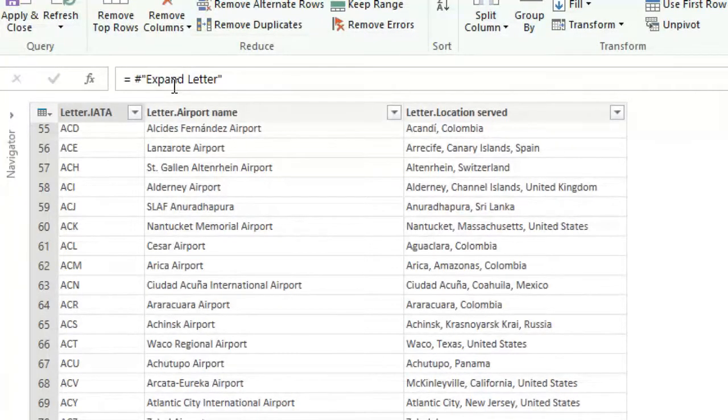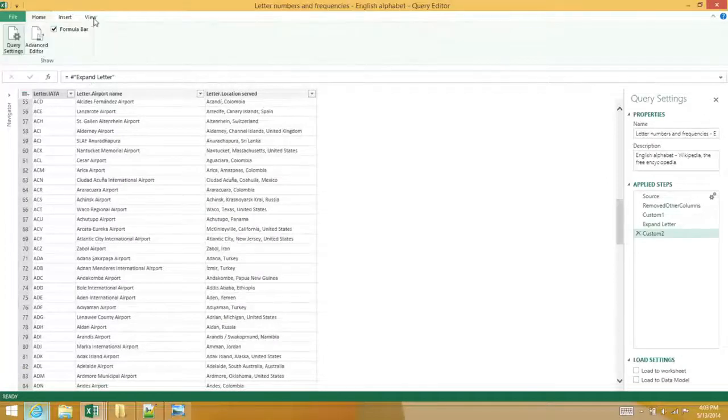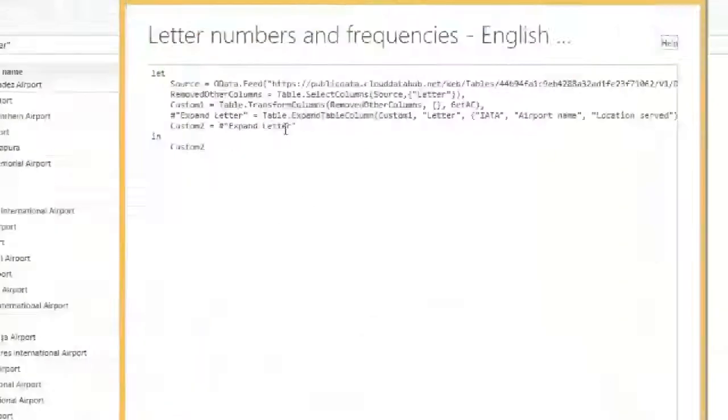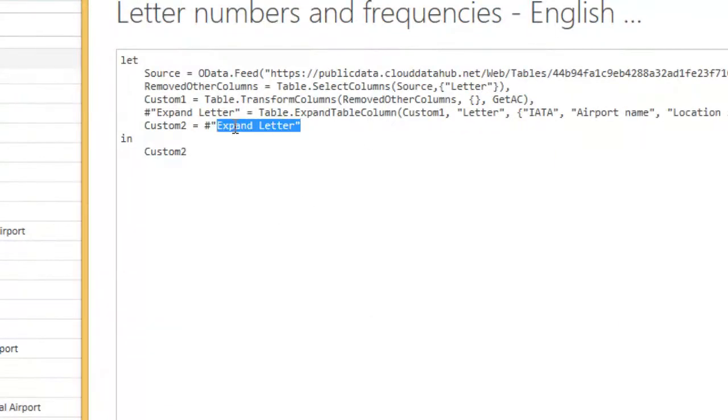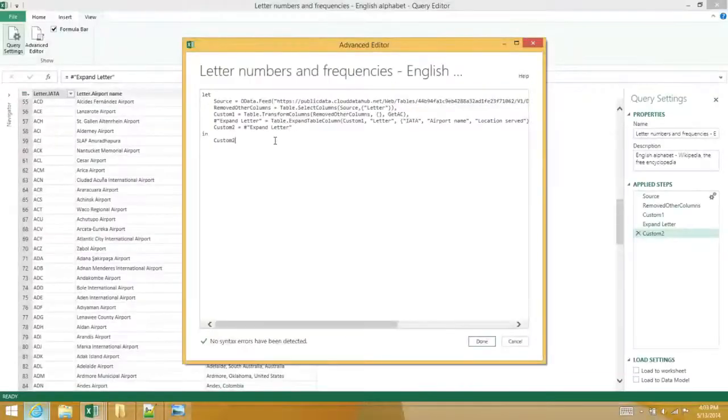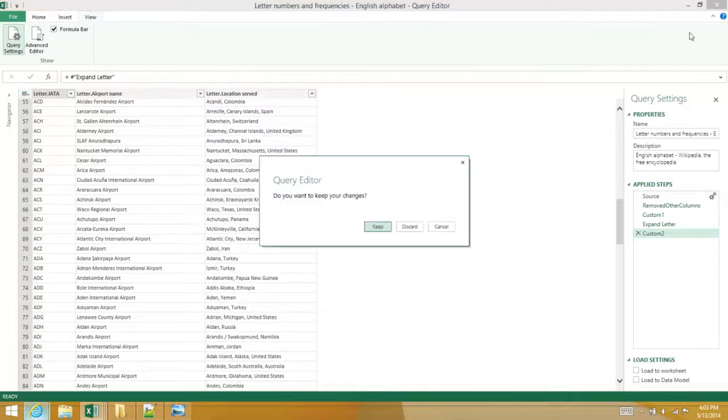Yeah, and if you show the advanced editor, just show what that looks like. See that? So Power Query auto-assigned the name Custom2 there and just had exactly what you had in the formula bar. That was the other thing that threw me off. When I manually add a formula, I thought I had to name it as well, but you only do that in the advanced editor. Great. Any questions on that? Okay. Awesome. Switch back over.